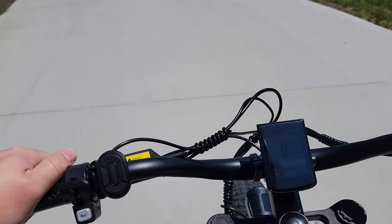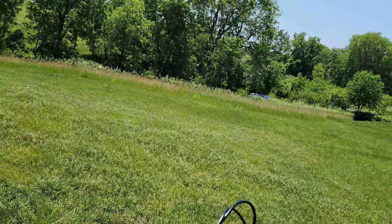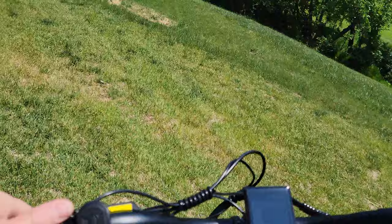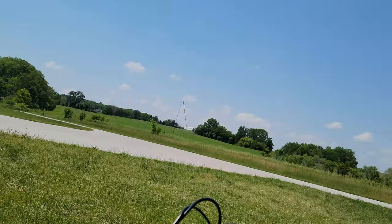All right, guys, we were way too low on our footage, so we're gonna try this again. Woohoo! Honk the horn. We're going off road. Here we go. Woo! Woohoo! So, guys, there's a lot of elevation change here. So I wanted to show you this route I like to take. It's really fun and it gets you moving fast. You get a little bit of air, which is always fun, and puts the pep in your step that you didn't actually think you had, because you might not have if you're like me.